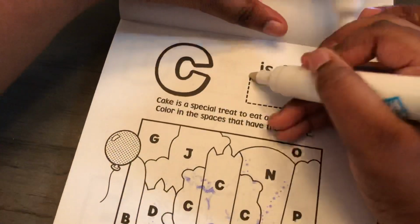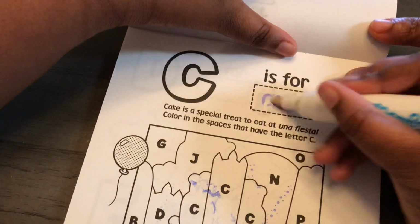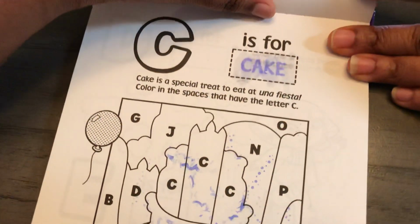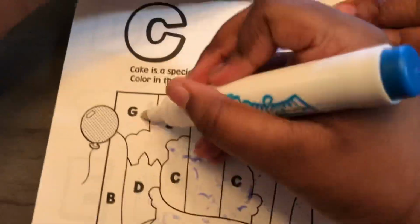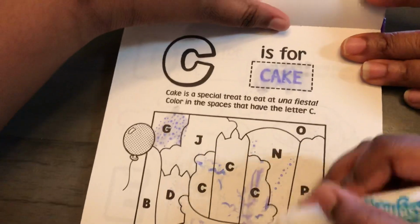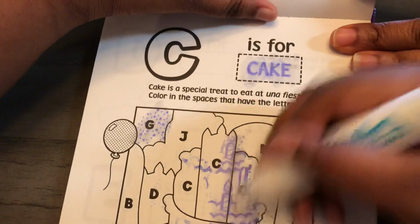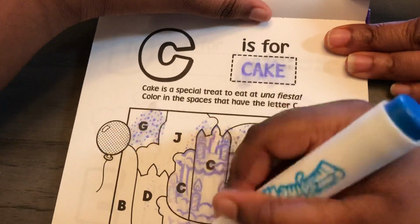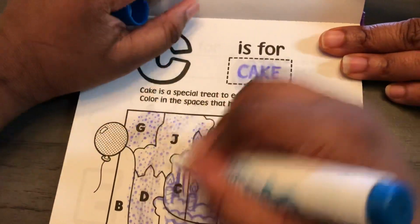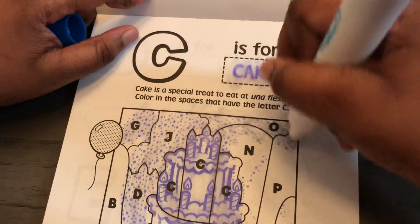Okay. C is for unicycle? Mm-hmm. Cake! Ooh, I love cake, guys. I love chocolate cake, it's the best. Wait. Oh, it's a waterfall. No, it's actually a cake. Ooh, I think it's someone's birthday. I think it's Dora's birthday, so yeah.